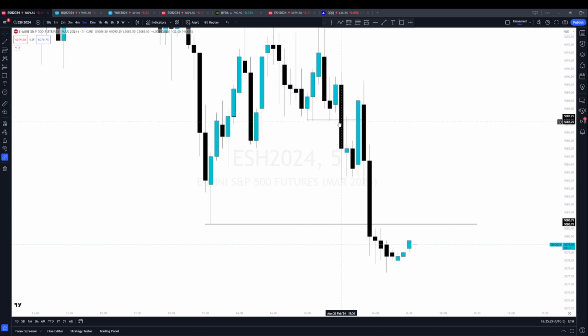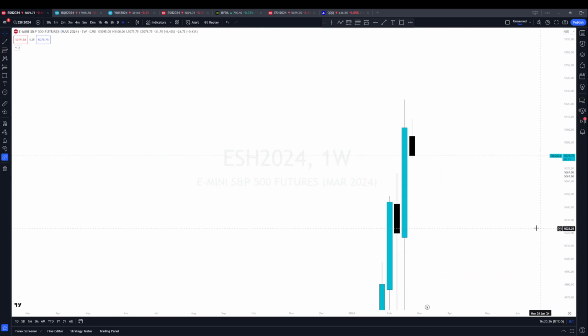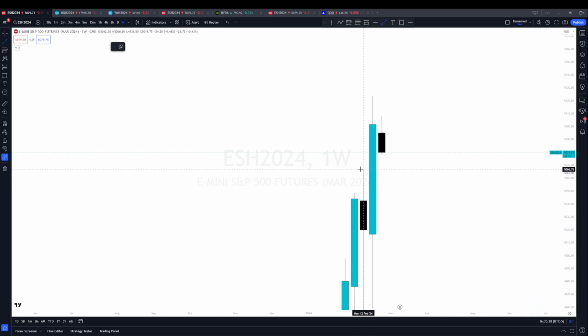ES still got some things brought up from today. Big thing with ES is ES has this weekly order block, and we know order blocks are just like FVGs. They like to come down and be balanced. So I think if things continue bearish overnight, 5066 is a good target for ES to come tap at least the top of this wick. It could dig down a little more, but this would be when it's hitting it right there, that 5066 level. So that's one spot I'm watching on ES.